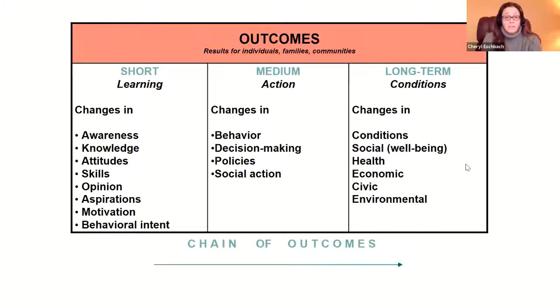Whereas medium, also called intermediate or action outcomes, are typically changes in actual behavior. So this might be something beyond even self-report, where you're checking in on an actual practice change or something actually completed. And then long-term conditional changes are much more difficult to measure. I rarely see this measured well in extension programs because this is really at very large levels. This is like improving the health and well-being of older adults. That's difficult to measure, but it's still something that we place in our logic models because it's where we're headed.